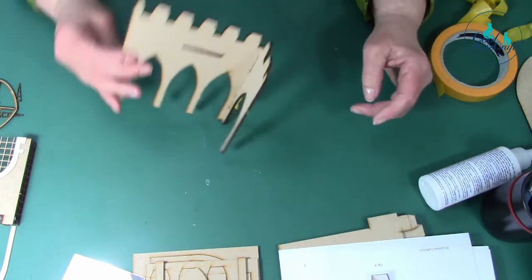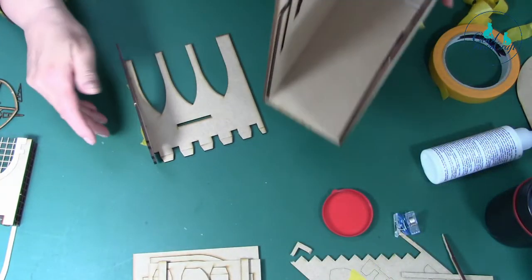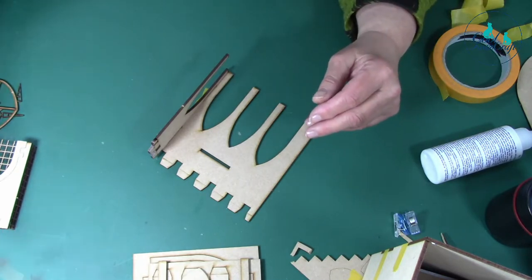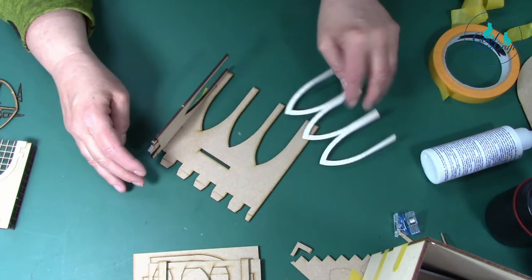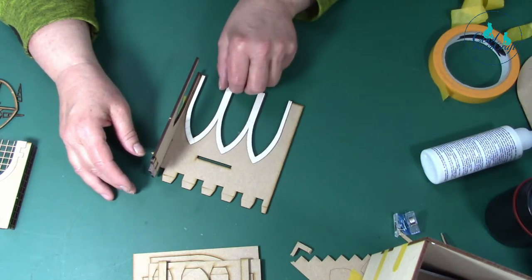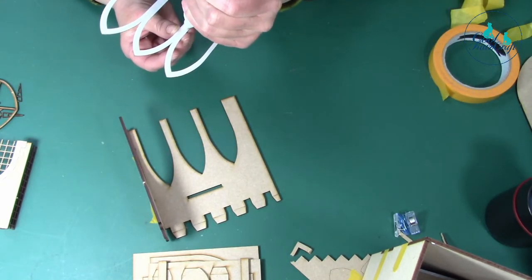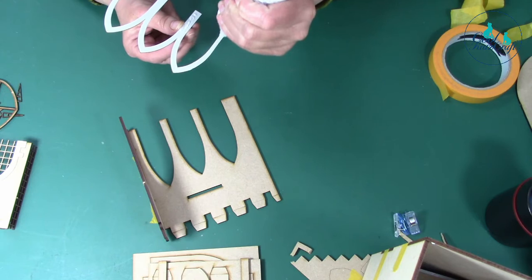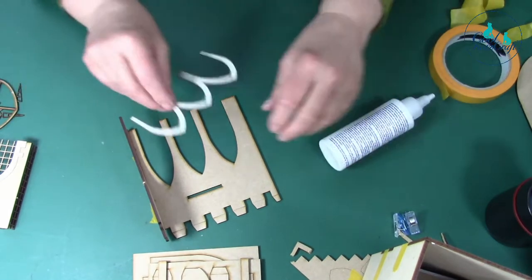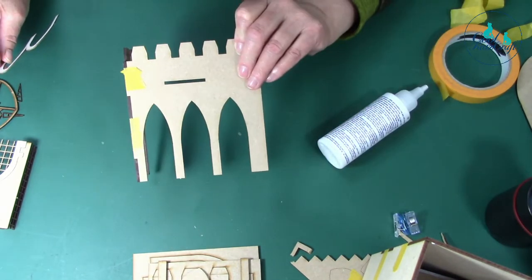You get this piece back and you're going to put your arch surrounds on. Again, you could decorate this first before putting these on, and obviously you can decorate these as well. Make sure you decorate all the other side of it too. Same with the staircase, because you see it with the mirror once the mirror's in. I thought I'd done all of mine and there was one bit I'd missed. So you want to decorate this side, and this side, and that side.